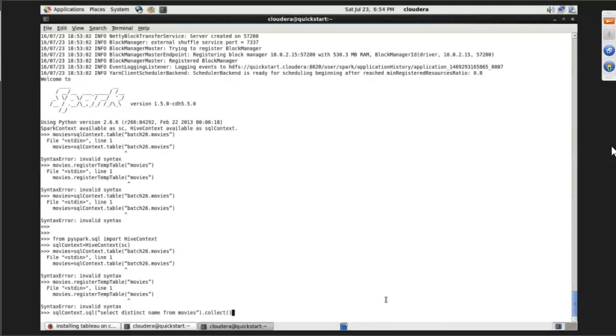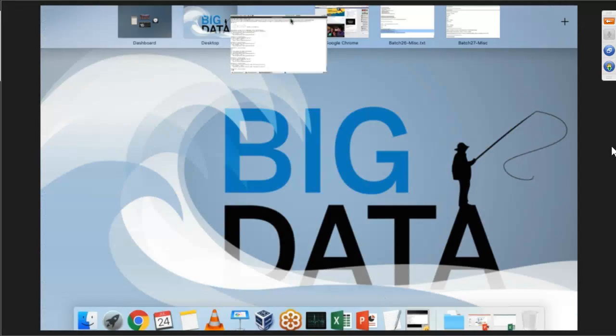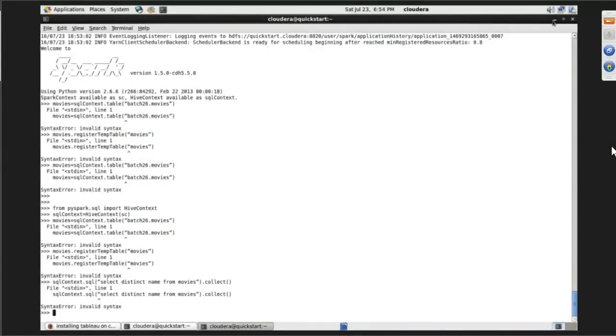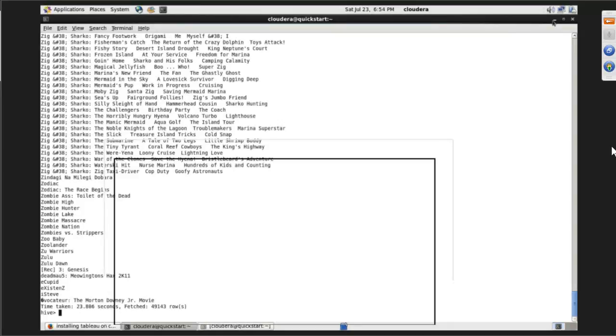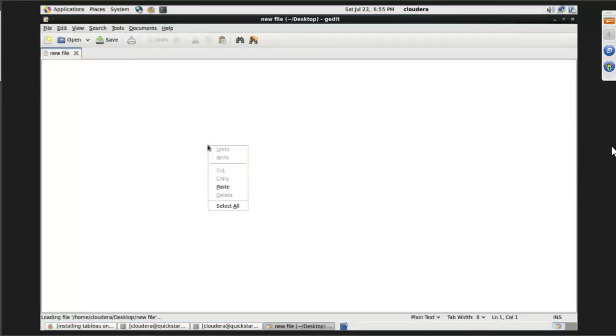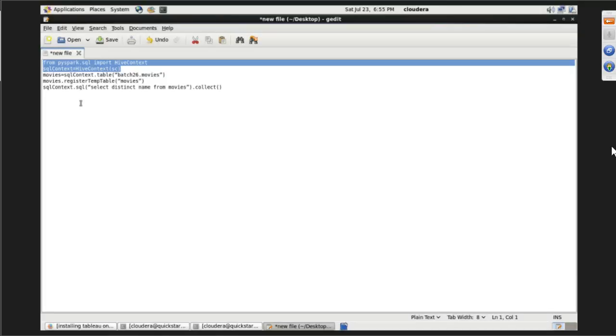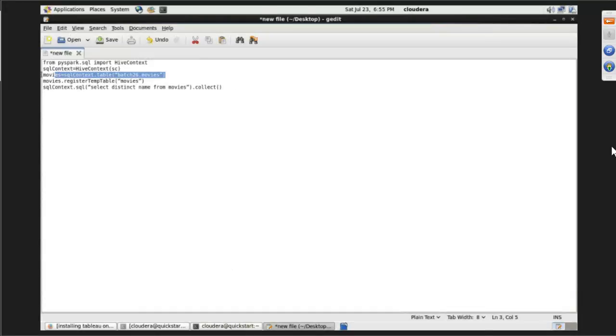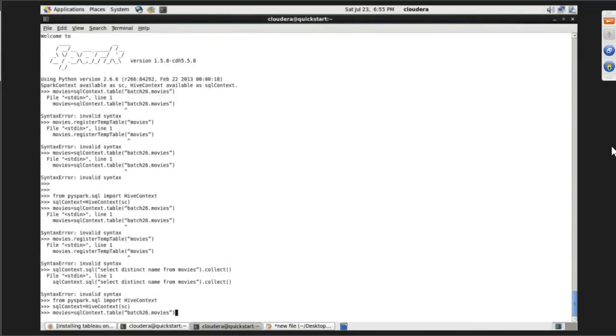Register as temp table. Okay. Let me do it in steps. Let me see where it is going wrong. Okay, until here there is no issue. SQL context dot table. There you go.